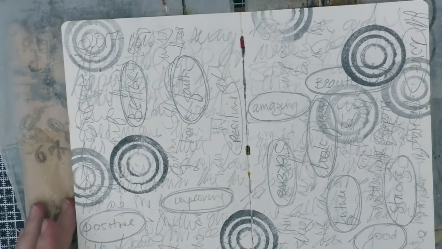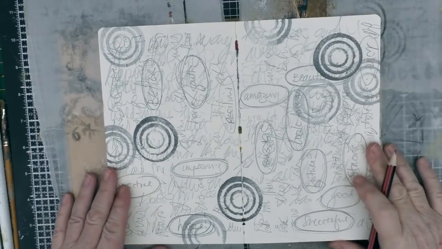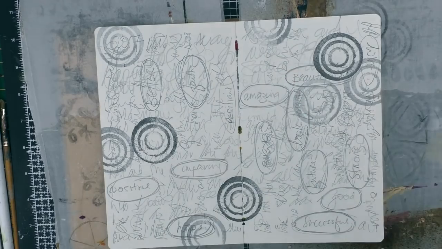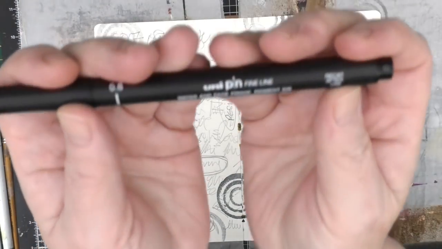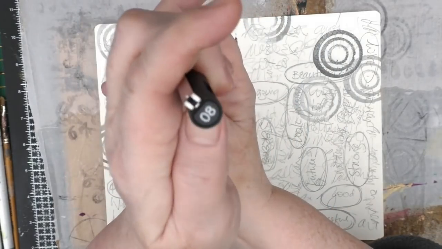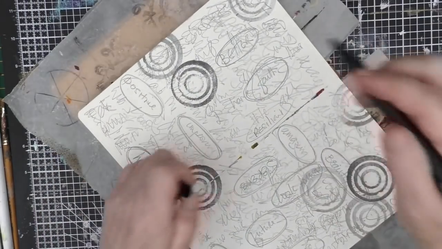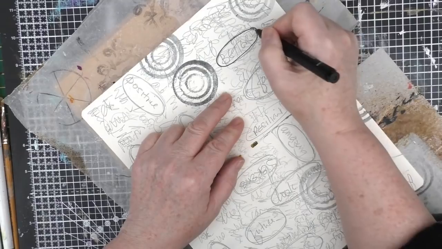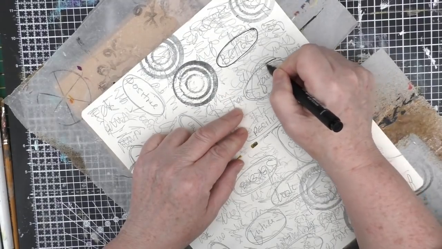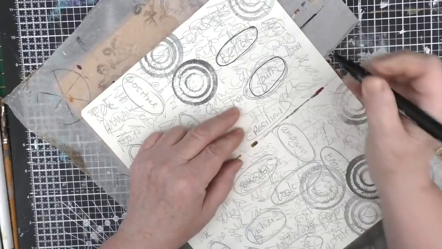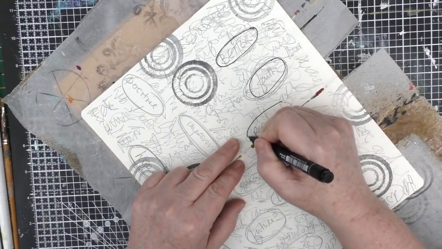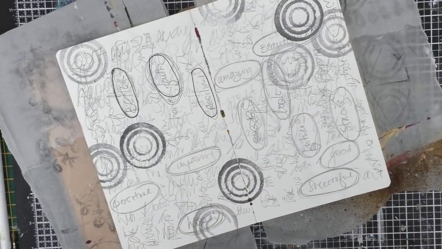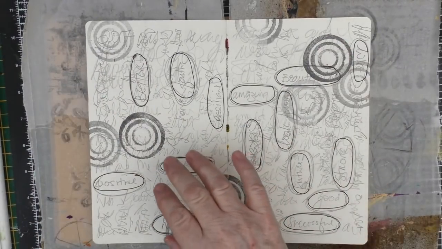I spent around 8 minutes just writing things out, going across the page, up and down, turning it around again and just kept writing until I felt I had covered everything. Now I'm taking a fine liner and just going around the words I'd already circled in pencil. Because I'd been writing on top of other writing, I just wanted to make certain that I didn't lose any of those positive words.